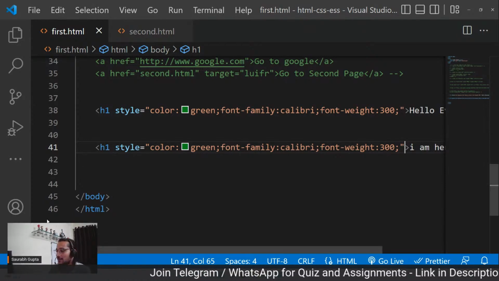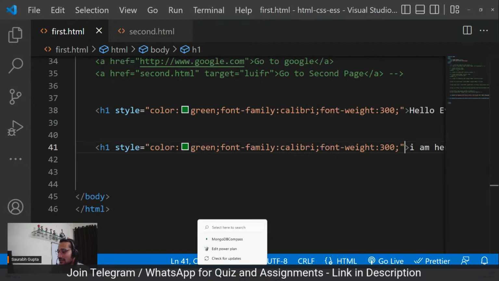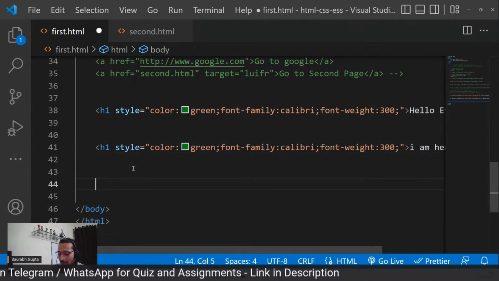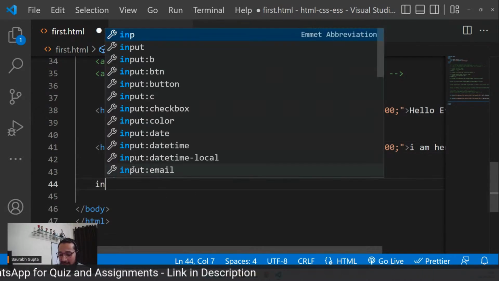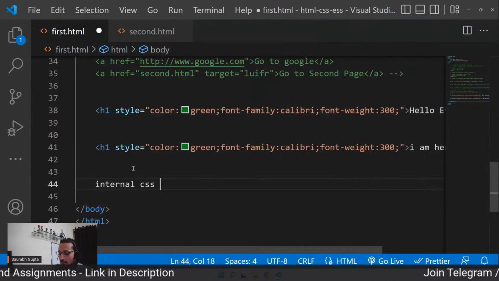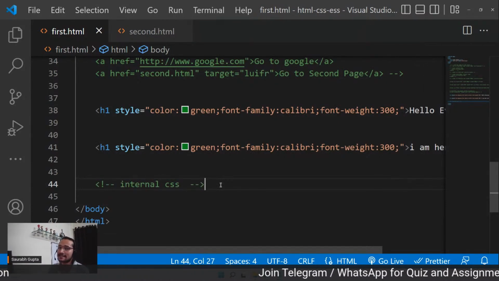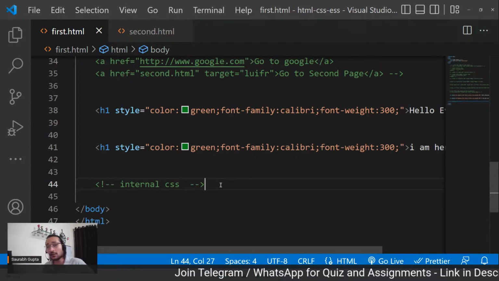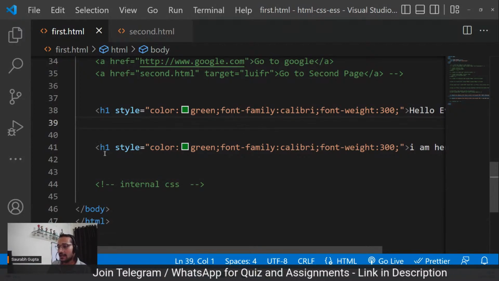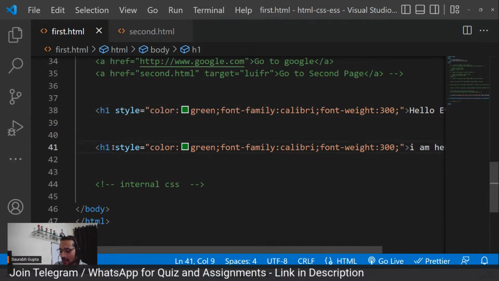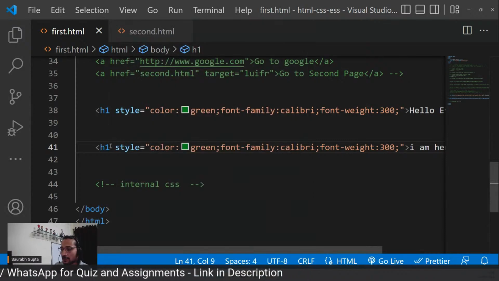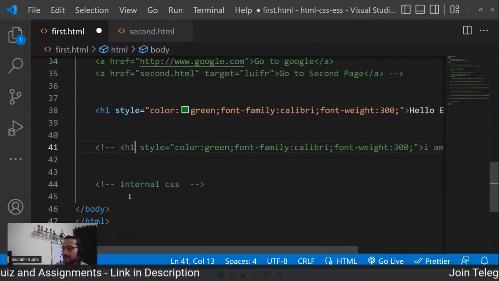So for that purpose, guys, the solution is given by the next way of applying CSS. That is internal CSS, or the internal way of writing CSS. Now let me show you that as the last thing for today, guys. So what you can do is, I'll keep an example. If I share the document with you, you'll have it. I'll just keep an example of inline CSS.